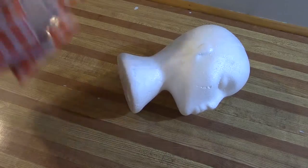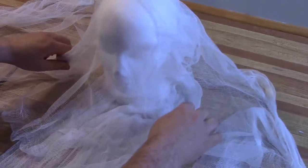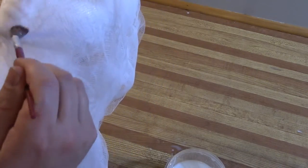Number five: the floating ghost head. This is a really cool one I stumbled across on Pinterest. All you really need is a styrofoam head, four pieces of cheesecloth, and some common white glue. Mix the glue with a little bit of water, like paper mache. Layer the cheesecloths over the mannequin's face, applying glue specifically to the features so they show through in the end. The key is you don't want to go below the jawline. You can also use a skull, a pumpkin-like head, or masks of actual people's faces underneath the cheesecloth, and you can put lights in the teeth or eyes.